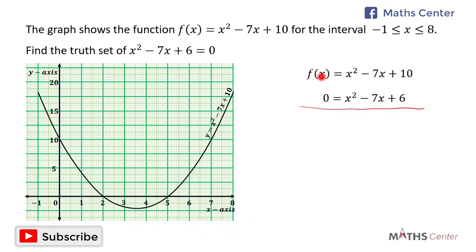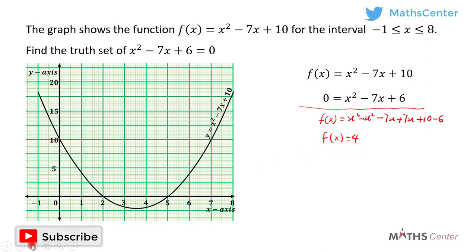So you have f of x minus 0, and that will give us f of x. This will be equal to x squared minus x squared, and so that will be gone. Then we will have negative 7x minus negative 7x, so that will give us plus 7x, and that one will also be gone. Then finally we will have 10 minus 6, and so this will give us f of x is equal to 4, because x squared minus x squared will give us 0, and negative 7x plus 7x will also give us 0, and then 10 minus 6 will give us 4. So f of x will be equal to 4.